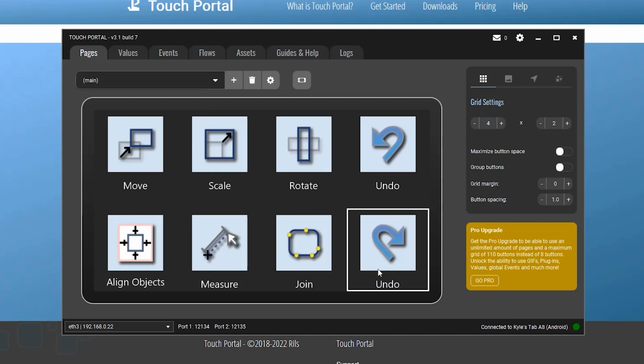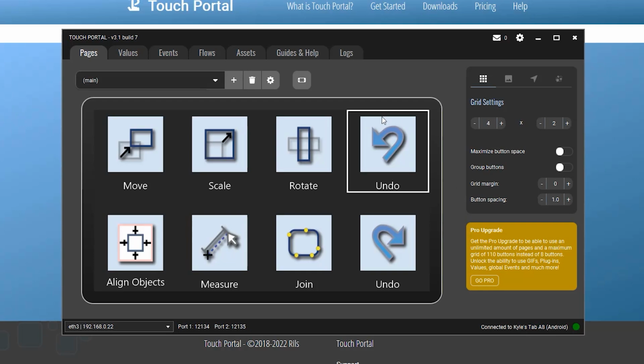And you'll see now you just created that button. And then on your device that you have connected with this, that will automatically update. There is also a refresh button on the app to refresh it if it does not automatically update. Okay, so that's basically it, how to set up the Touch Portal. There's many more options in here that I'm not going to get into in this lesson, but you can go through this and play around with all these different settings.